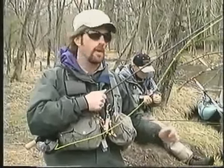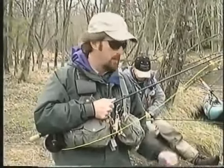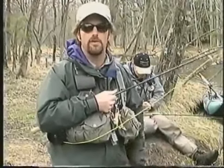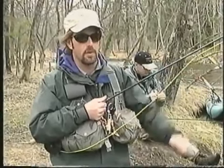Let's remember that off the sinking lines and sinking leaders, you really want to keep the fly relatively close to the weight source, which in this case is our line or our leader. But I would simply loop that leader on, tie on a short piece of appropriate tippet, maybe a foot, 2 foot, 3 foot at most, and fish the water similar to a wet fly approach, with the across dead drift and then with a swing.